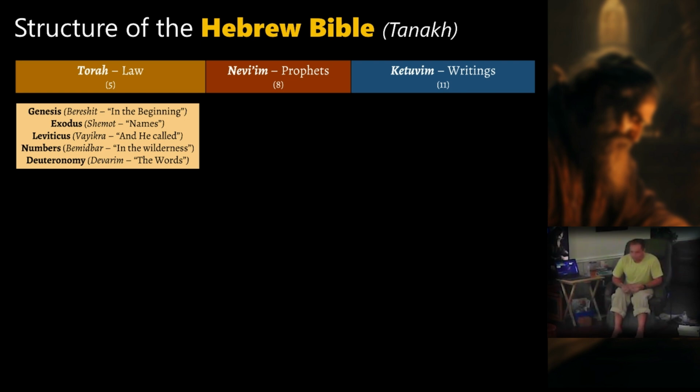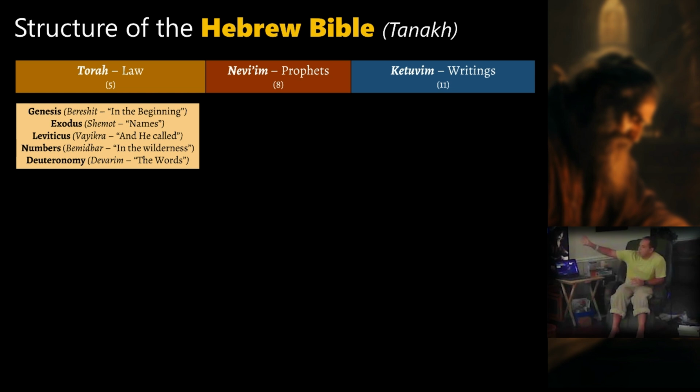So if you remember, the book of Genesis begins with what words? In the beginning. In the beginning, God created the heavens and the earth. Right? Whenever you open up the Hebrew Bible, in Hebrew it says, Bereshit bara Elohim. Right? In the beginning, God created. Okay, well, they call the book of Genesis Bereshit. It means in the beginning. The word Genesis also means in the beginning, but that's taken from a different language.